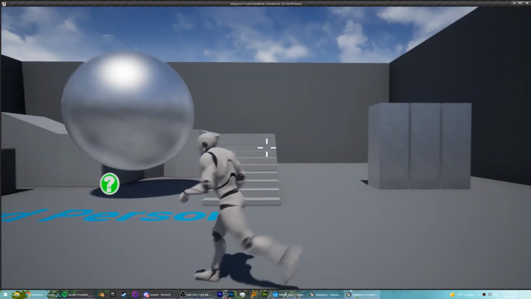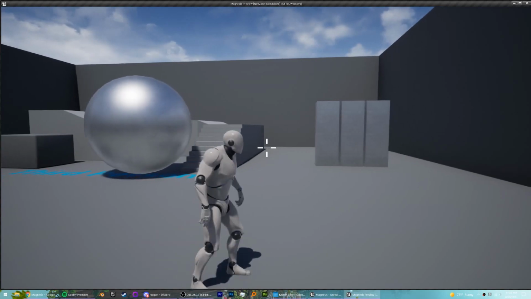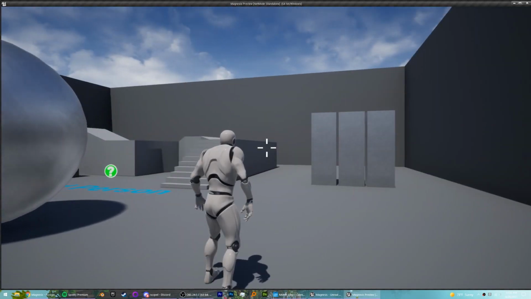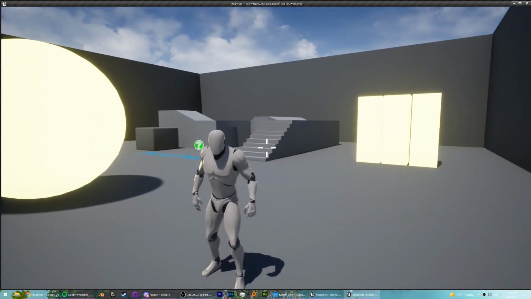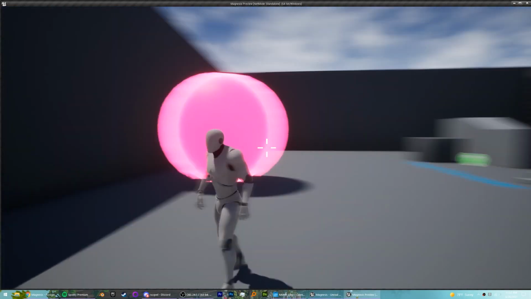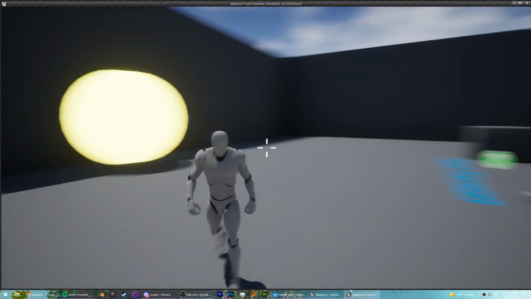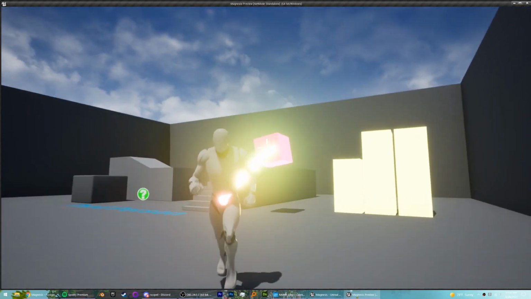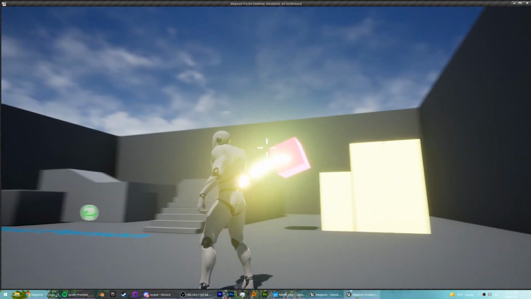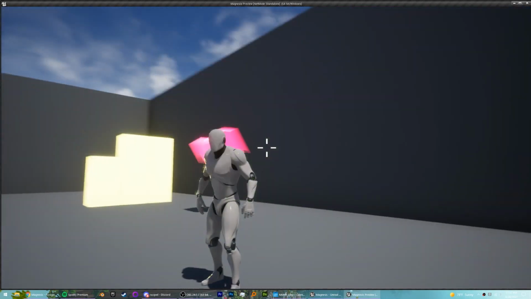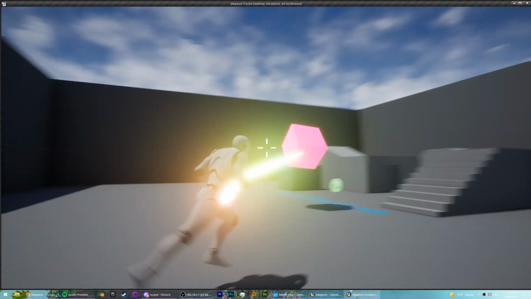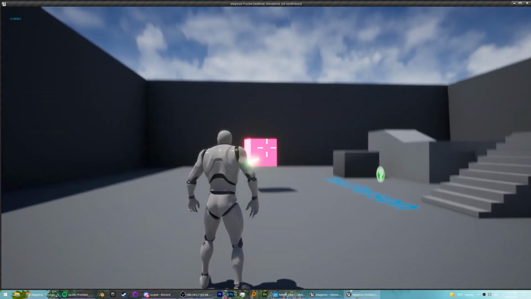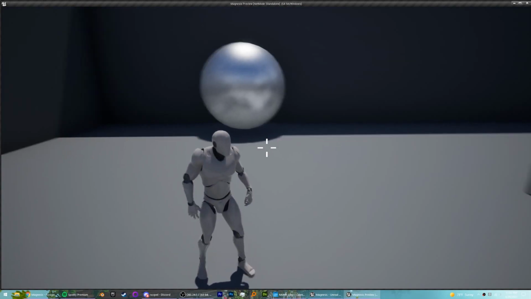So this is the end product. We have all these different metal objects here, and when we activate Magnesis by pressing E, they glow yellow. When we hover over one we want to pick up, they glow purple, and you click to pick them up, and then it creates a beam from your character to the magnetic object, and it'll attempt to follow you. And clicking again will release it, or hitting E will just turn off Magnesis entirely.